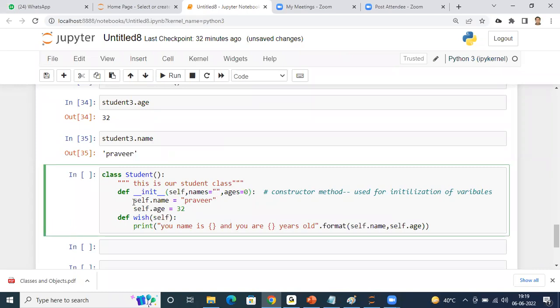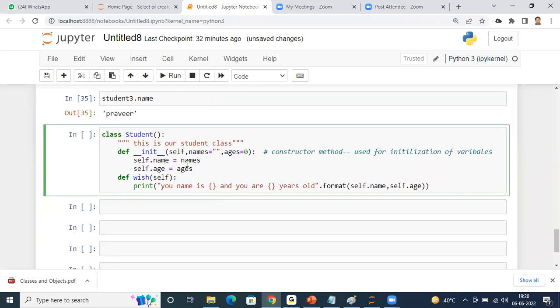Now, while you are using the self.name attribute, take this value, because this is the value I want to take when the user supplies it, and that will become his name. So here, instead of Praveer, I can mention names, and instead of age, whatever name you have given here, that is ages. Nothing else you have to do. Same name put here and same name put here. Attribute names are your choice. I can mention N as well, but always give a meaningful name so that whenever someone reads the definition, they can understand what to put inside.